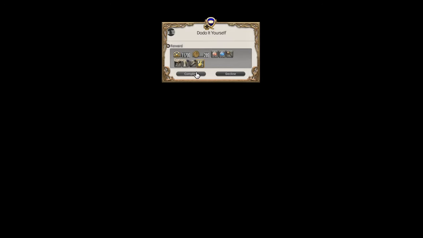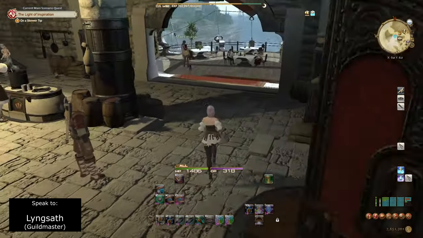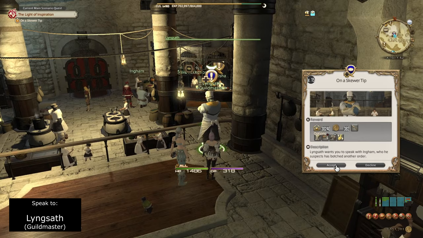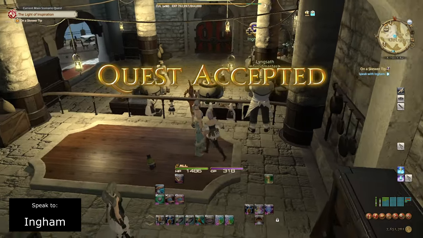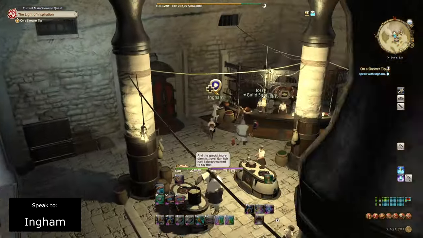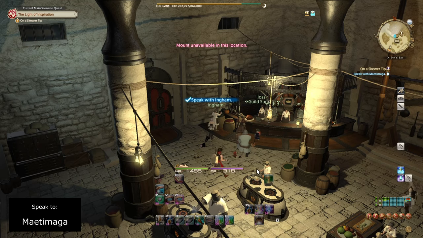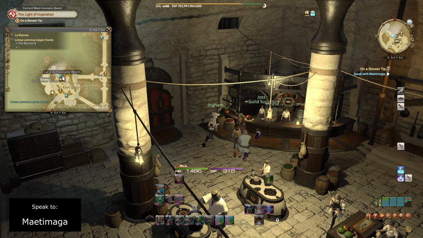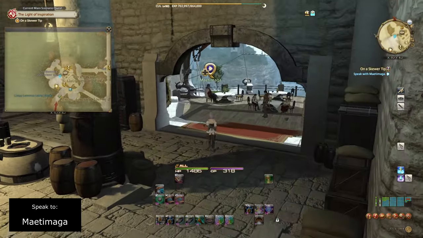And there we go. Now we're gonna head back up the stairs and speak to Lingat, the guildmaster, again to grab the level 15 job quest known as On a Skewer Tip. So now we're gonna jump over the railing again and speak to Ingram. Then after that, we're gonna head out the doors to the southwest and speak to Maitimga.